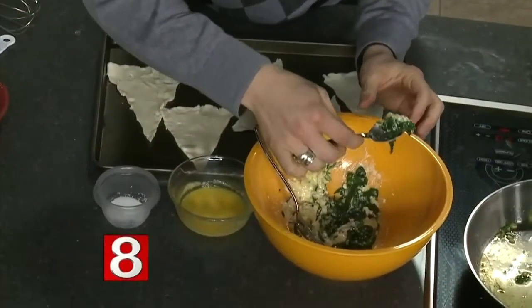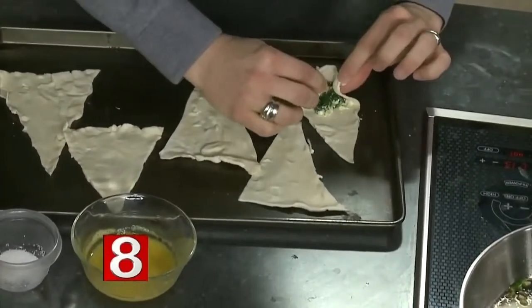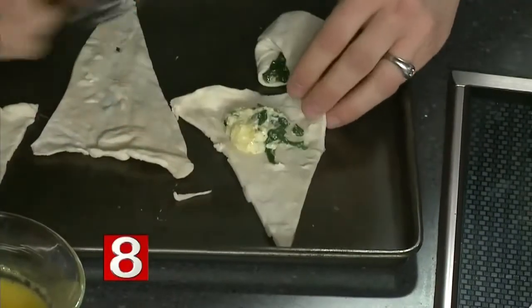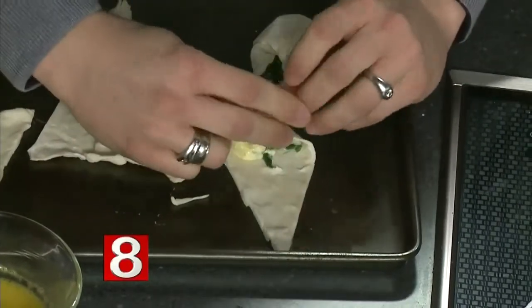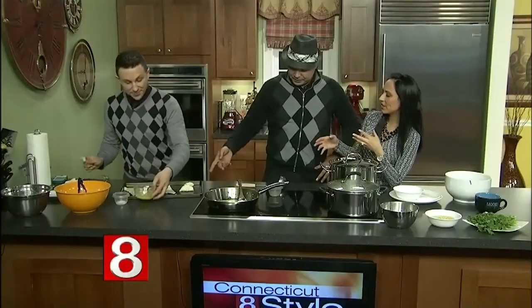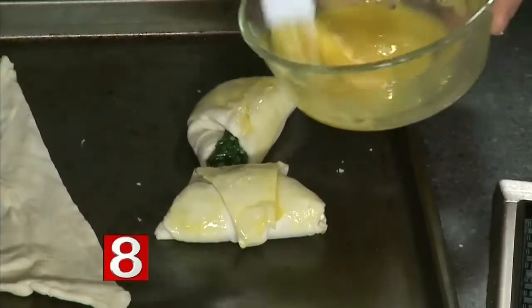All we're going to do is take a spoon and a little bit of our mixture, pop it right here like this, pinch it together at the end, and roll it up. We'll do one more — let's see if you can do it again, Billy. The pressure is on! Well, you did one right, now let's see if you can do it twice. Don't you know I do everything right? That's the key to a successful relationship — Billy is perfect. Easy breezy. You roll these up and put them in the oven for about 15 to 20 minutes depending on your oven. We use a convection oven so it was only about 15 minutes at home at 420 degrees. We also put a simple egg wash on so they come out nice golden brown. And we already made some — check them out. Oh, they look fantastic!